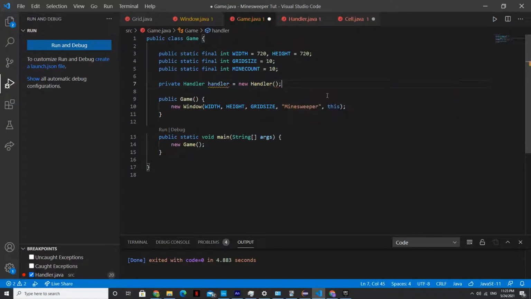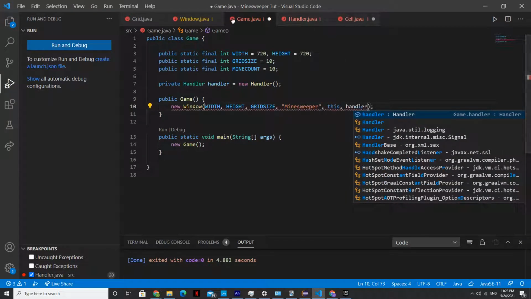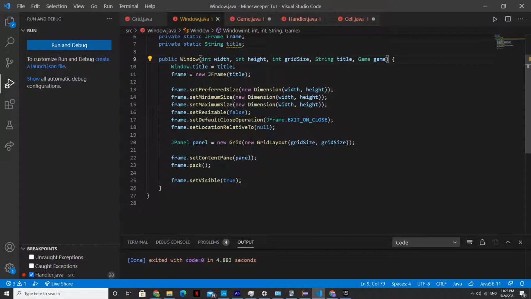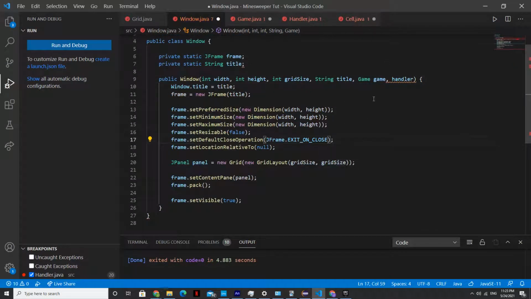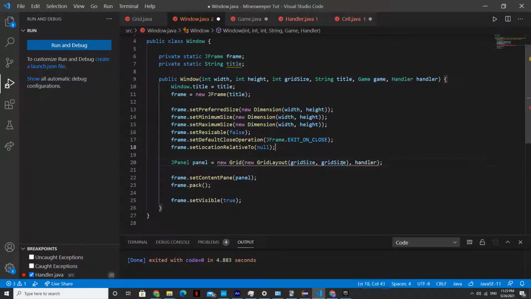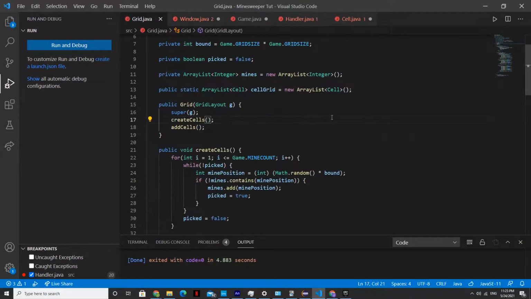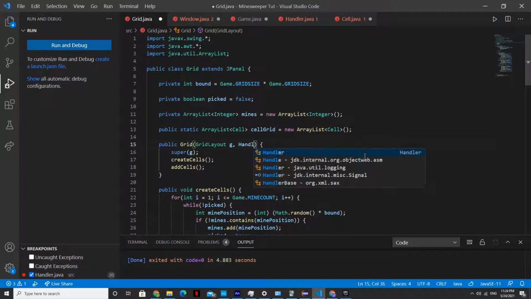Then we're going to pass that into our window as a parameter in the constructor. Then in our window class, we're going to take this in, handler, and pass this into our panel. Then go over to our grid class, and we're going to say grid and handler h.